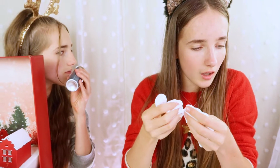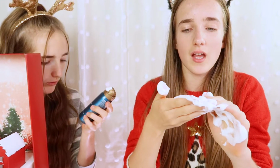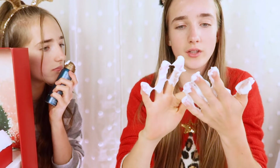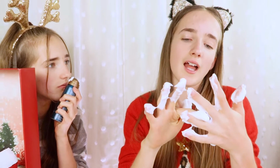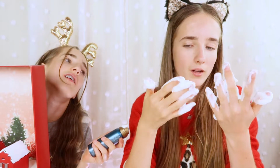Oh my gosh, I like this hammam stuff. It smells like tea tree oil. Yeah, it smells like all the Epsom oils and like refresh. You know, when you're sitting in a bath and you're relaxing. Oh my gosh, I want a shower with this. I want a bath with this.